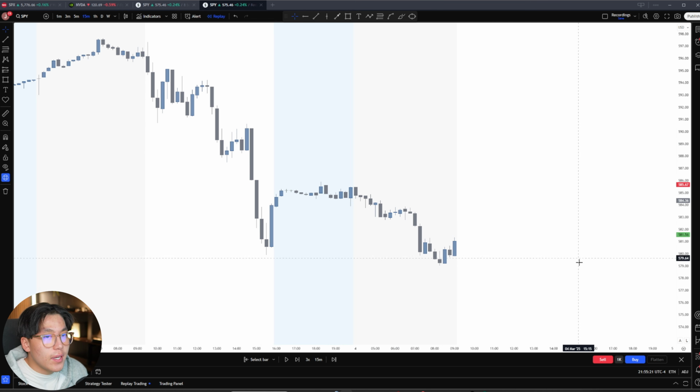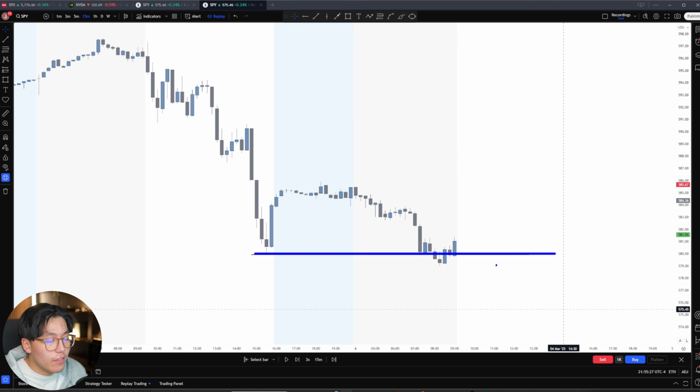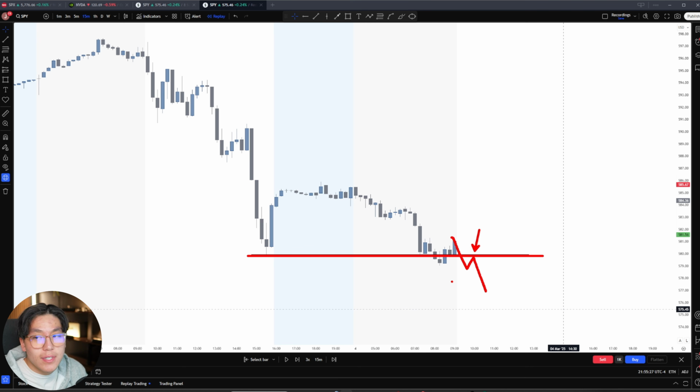So as you can see right here, we're on the SPY chart, and the key level I'm going to mark out in this case is your previous day's low. What I really want to see is the reaction that we have off of your previous day lows. If we can defend your previous day lows, potentially we could see this reversal back inside of the range here. If we break underneath your previous day lows, we can see this continue push back towards the downside underneath your previous day lows. Now let's go on to the lower time frames to see exactly what we're going to be looking for.